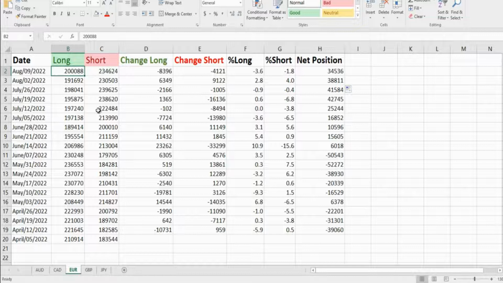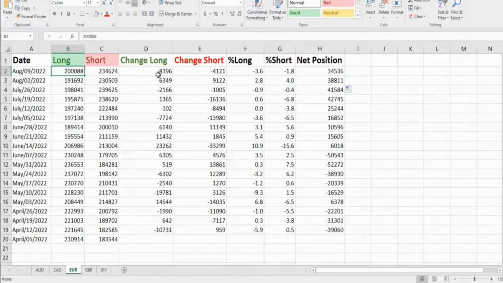Okay, so that's how you read this table. Now the percentage change tells you, for instance, what I have here. This first figure here, the change in long positions, is, like I said, the deduction of this figure from this figure. So it tells me that there's a massive change of orders from the previous week to this week. That's the more longs.